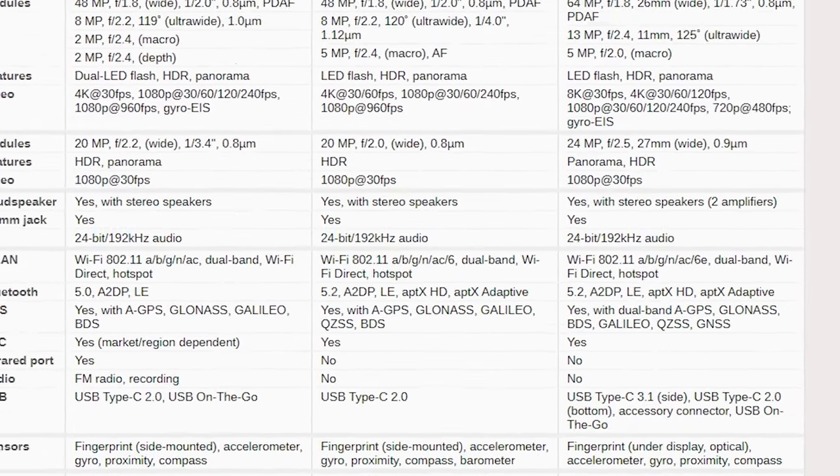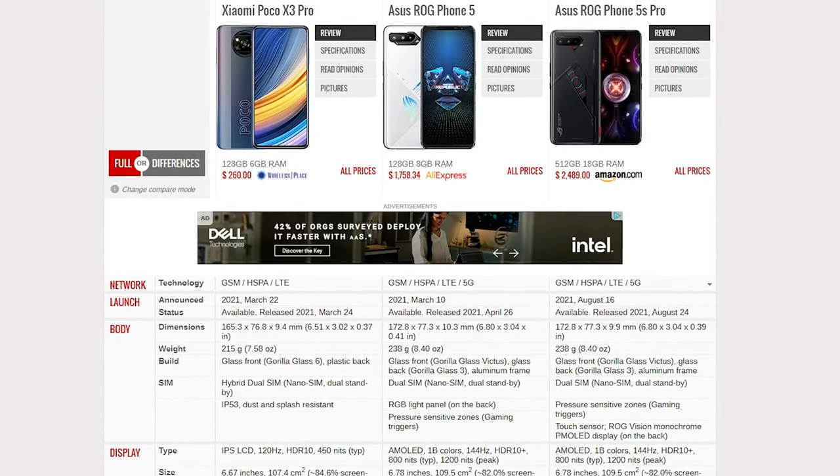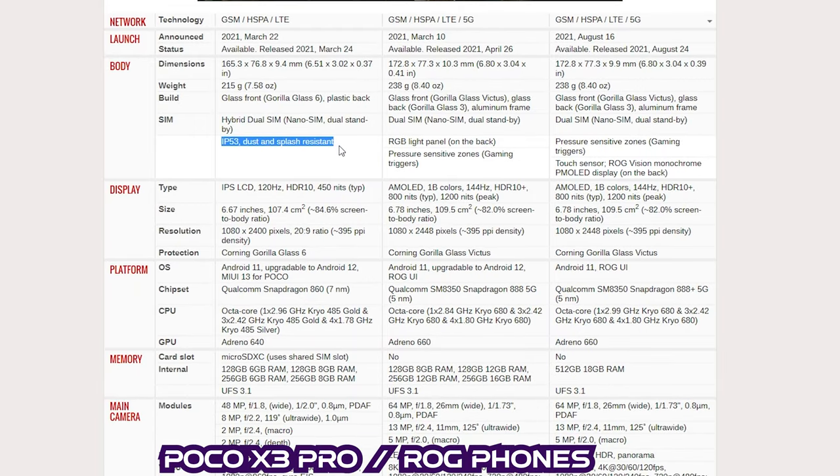Another phone I found that's not actually available here, but I figured for you guys with lower budgets — I obviously haven't tested the phone myself — but the Xiaomi Poco X3 Pro looked absolutely amazing for its price. It was around 300 US dollars and came with some amazing hardware. It seemed to maintain about 40 to 50 FPS in Genshin, which is unreal. Like, for those of you who don't know, if your phone can run Genshin, it can run anything. There's no competition in terms of hardware usage. That's why I set the benchmark at Genshin.